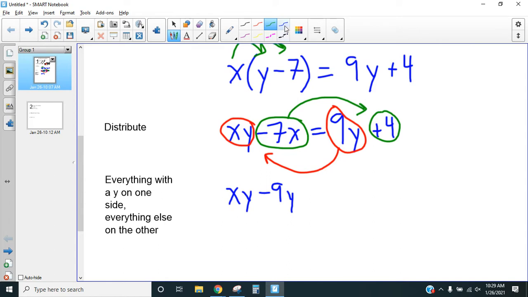So what's it going to say on the right-hand side? 7x plus 4, or you could say 4 plus 7x. It doesn't really matter, right? I'm going to write it like the order you guys said first. I like that. 7x plus 4.